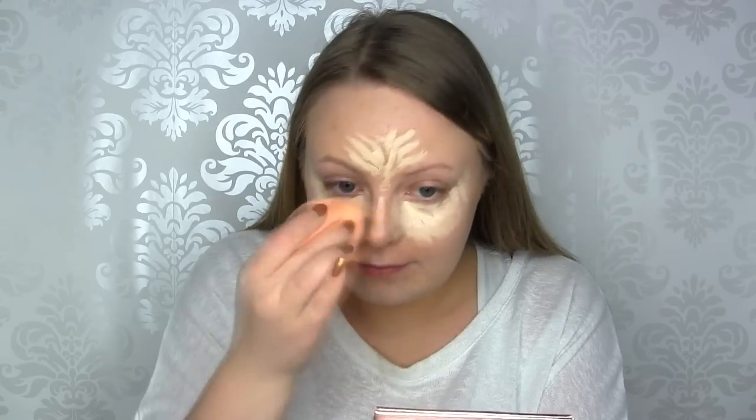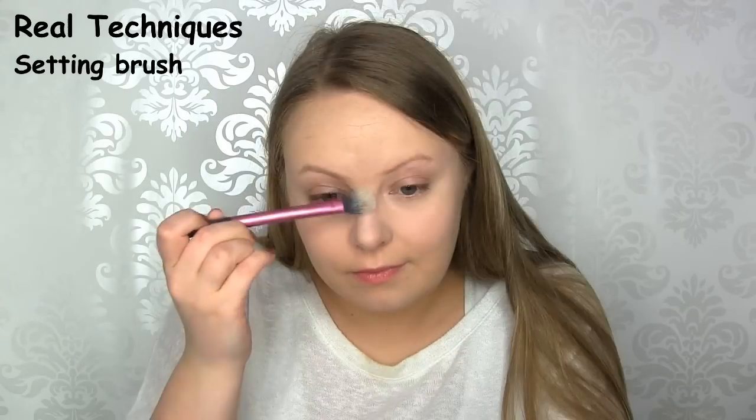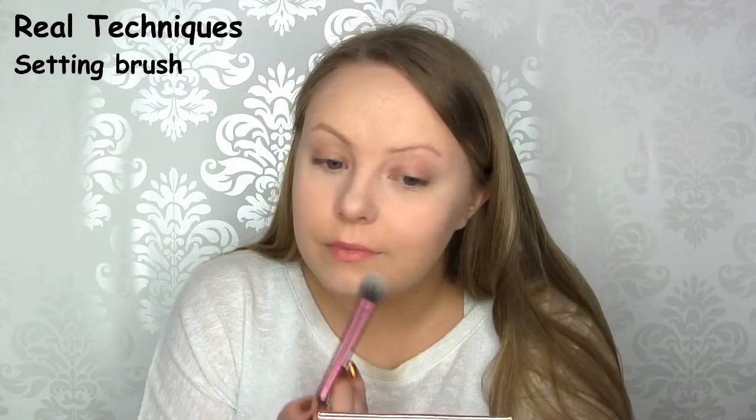To pat this in, I'll be using this Real Techniques sponge. To set my concealer, I'll be using my favorite setting powder, which is this Laura Mercier Translucent Setting Powder, which looks like this. I'm also setting the rest of my face with a bigger, more fluffy brush. And I'm not going to apply it right here because I will be applying a liquid highlighter, so I don't want to have any powder there.